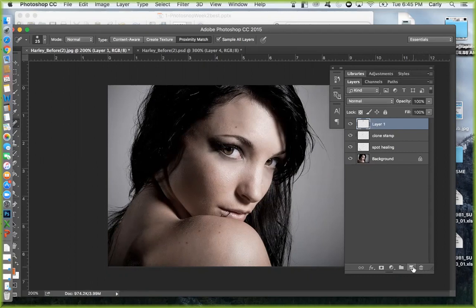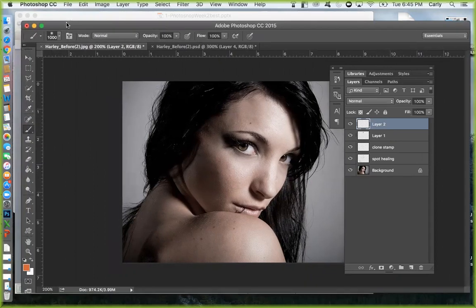So I'm gonna make a new layer, and I'm going to use my regular old paintbrush tool, okay? And see, right now my paintbrush is huge. It's like 1,000 pixels. I'm gonna shrink it down, again, using your shortcut keys, the little square brackets. And you want to make sure that your foreground color is white. A good way to easily reset the foreground and background color is to click on the little tiny black and white squares above your foreground and background color. And now you have pure black and pure white.